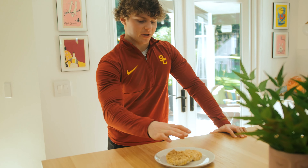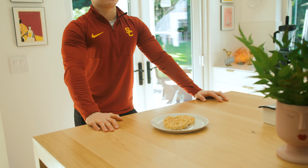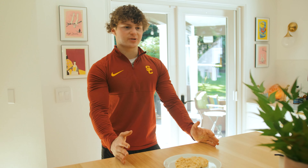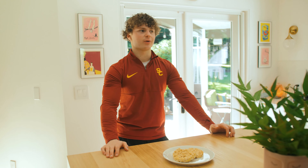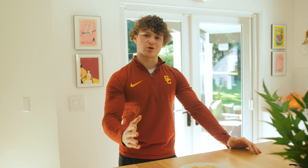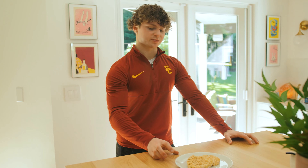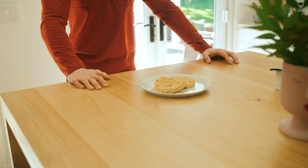Before the workout — lately on this cut, I don't like eating. I don't have too many calories to work with, so the problem is how am I going to get enough energy before my lift? About an hour ago I had a bigger meal, and I'm actually going to do a full day of eating for you guys on my cutting diet tomorrow. But right now I'm just having two rice cakes for some quick carbs before we head to the gym.